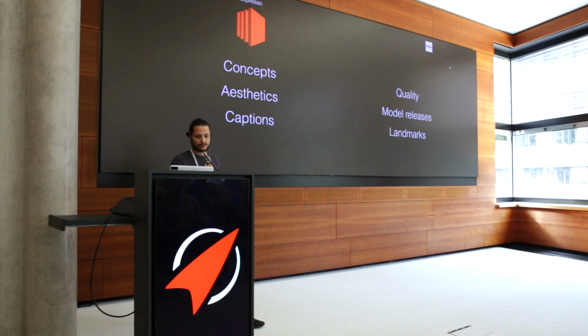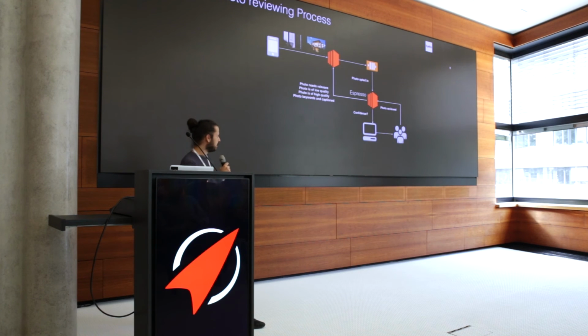So we developed more models. A quality score, something we call the quality score, which can predict the commercial viability of a photo, how valuable a photo is commercially. We can now also detect model releases, how many people are inside of a photo. And we can also detect landmarks and logos. So with this, we increase efficiency across the board.